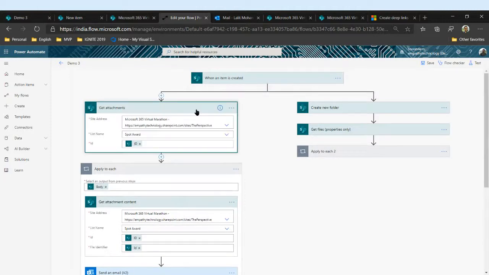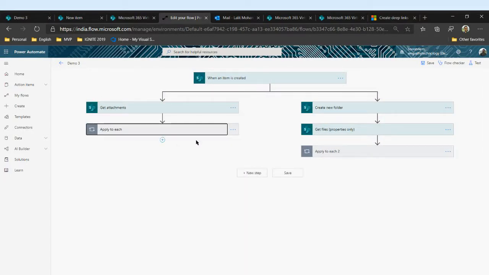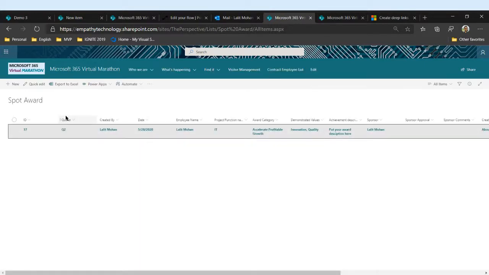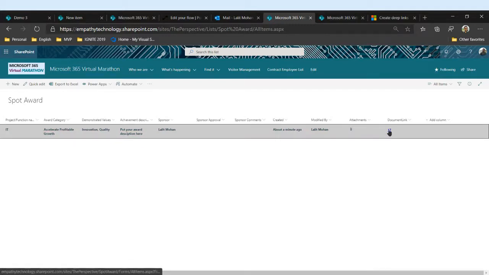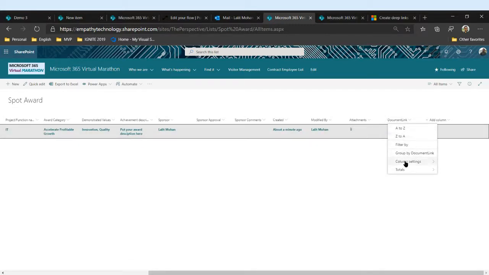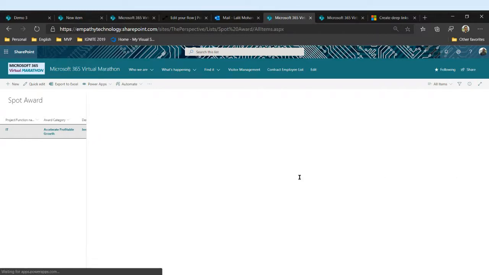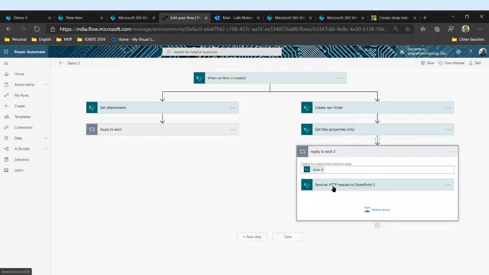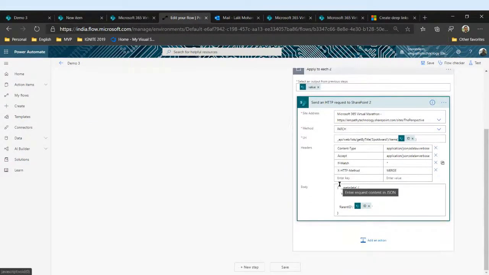Now, this is an important aspect here. Since my item is created in the award list, I have a different folder called award, and that holds my folder as well as the document that I just submitted. So when I click on the document link, I think this is the place where you do all your parent and child relationship in SharePoint with the HTTP connector back in Flow. What I'm using here is an HTTP connector. You see, there's an HTTP request that has been sent to this particular item where I'm updating the ID.